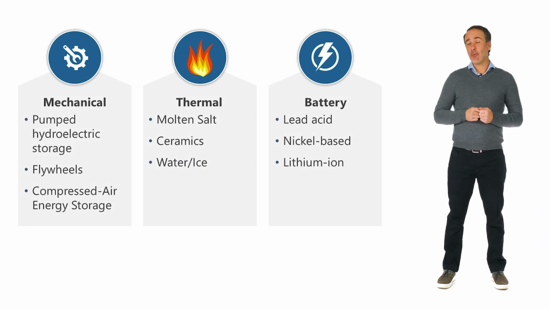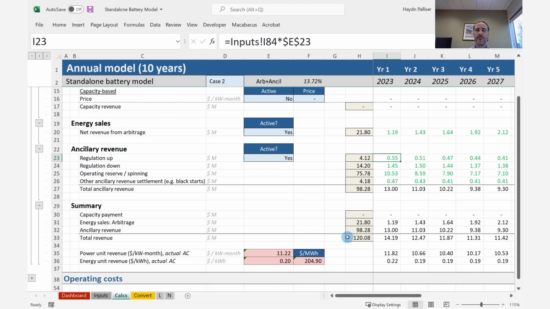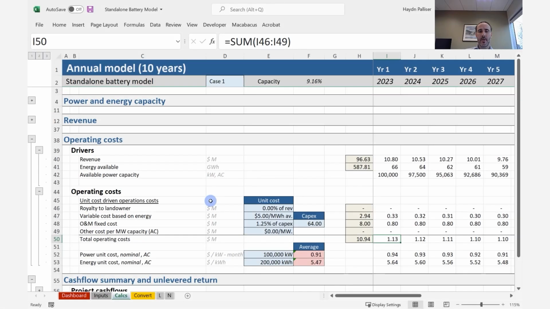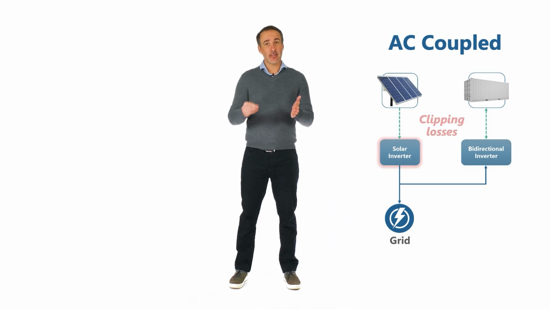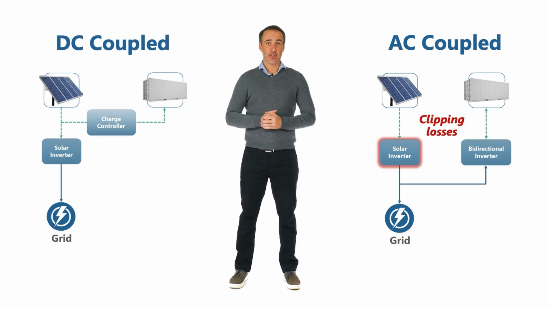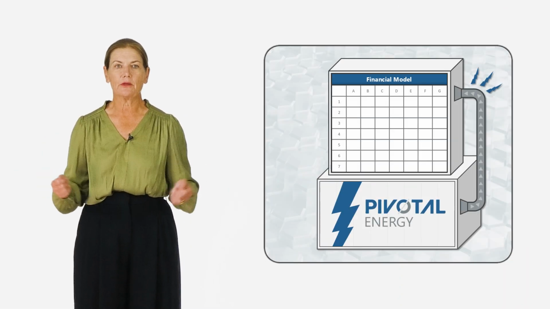different types of storage and how batteries can be used to support the grid, discuss different revenue structures available, such as tolling, arbitrage, frequency balancing, spinning reserves, and grid resiliency. Considerations around capital costs and operating costs, including augmentation. How batteries can be connected to generation assets, including both AC and DC coupled systems, and how to run appropriate scenarios to assess investments.